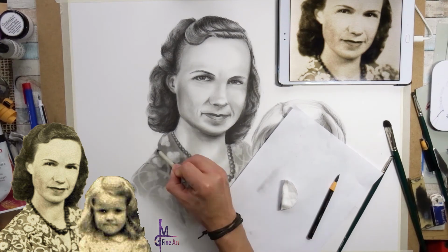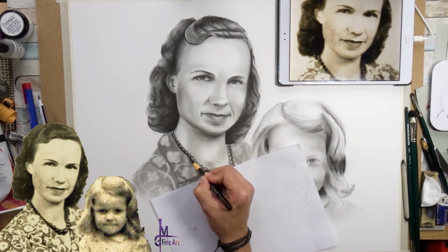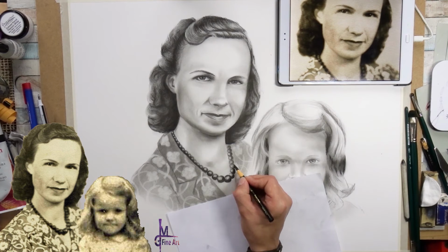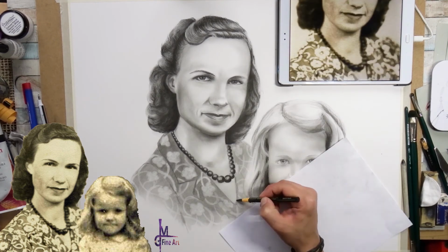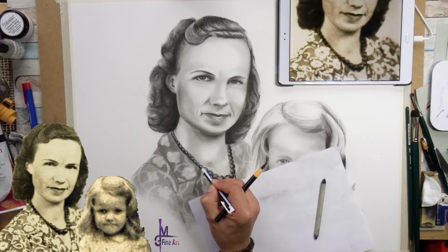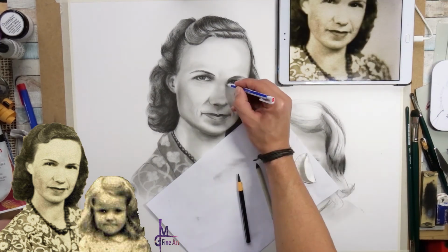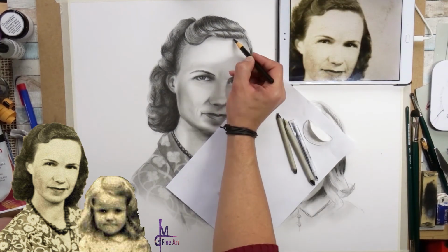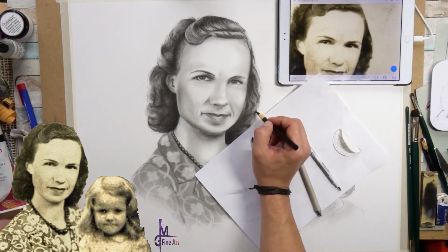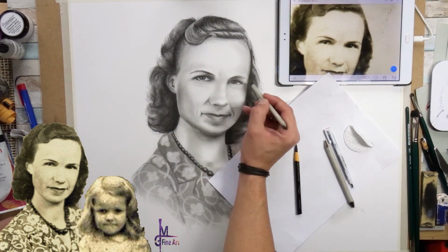I was not entirely happy with it. I was pretty happy with the woman, as she turned out as I expected. But in terms of the girl, I was not as happy with her as I wanted to be. But I did not want to doctor around on her any more to increase any shadings or values or make up some stuff in her face that I cannot really see, just to avoid damage. So I did not really want to ruin it in the end, as I was not happy with her so much, and I have put a lot more time into her drawing than I used for the woman.